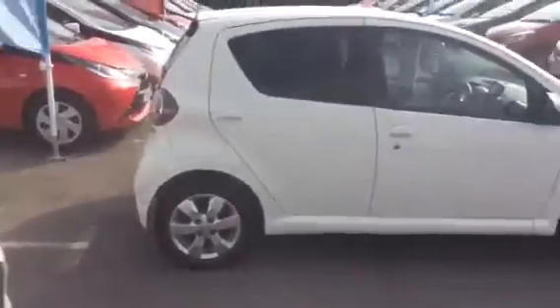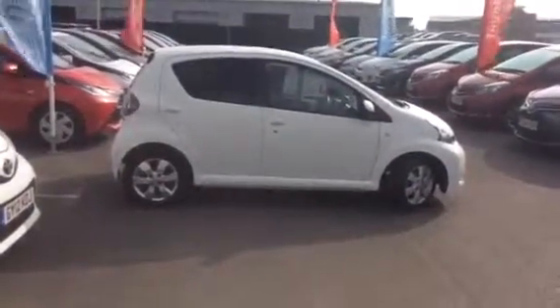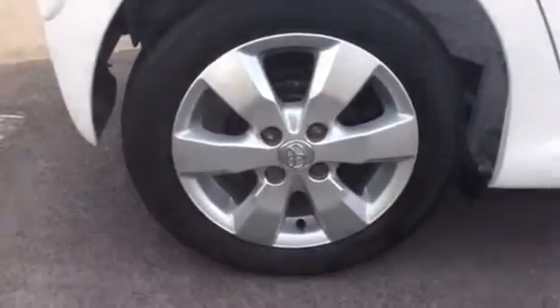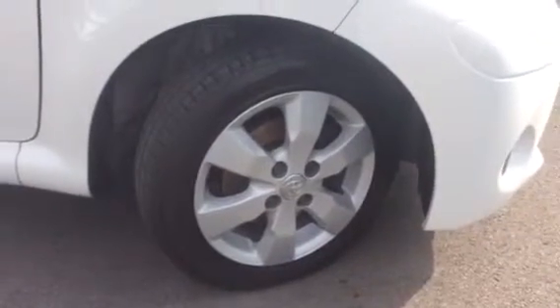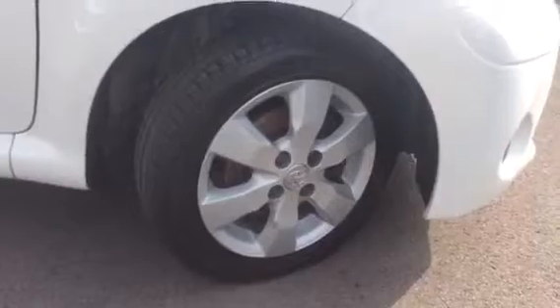Driver side — give me a quick glimpse of the driver side again. Very nice and tidy. The reason I'm showing you the wheels is because if wheels are clean, that's how I assess the car. If the wheels are clean, the person who has driven the car, regardless of the mileage, has actually looked after it particularly, because they are not curbed. In three years of age, the car has been well looked after.